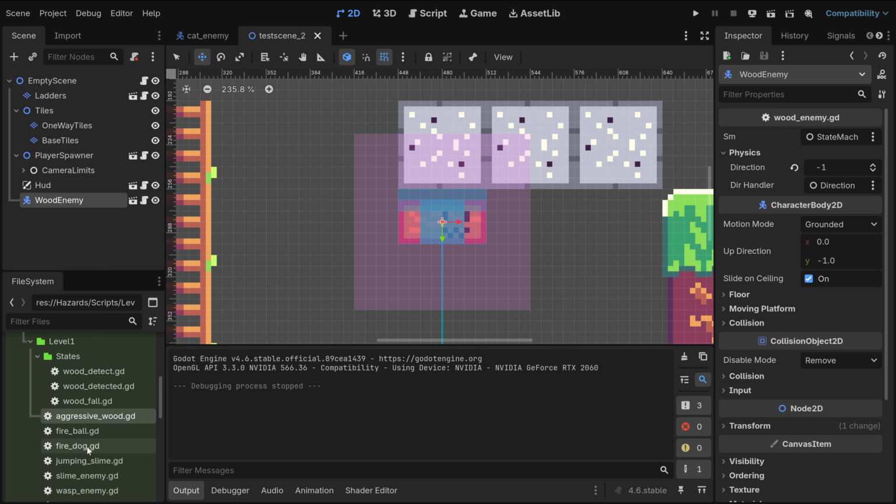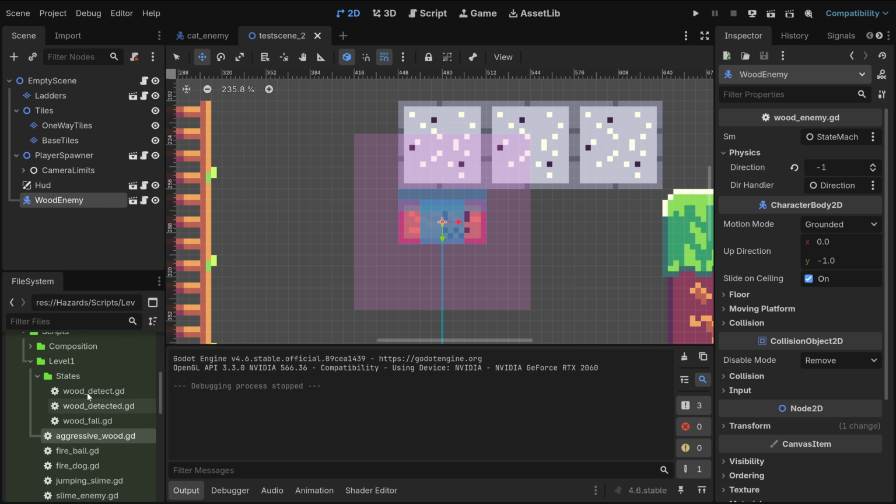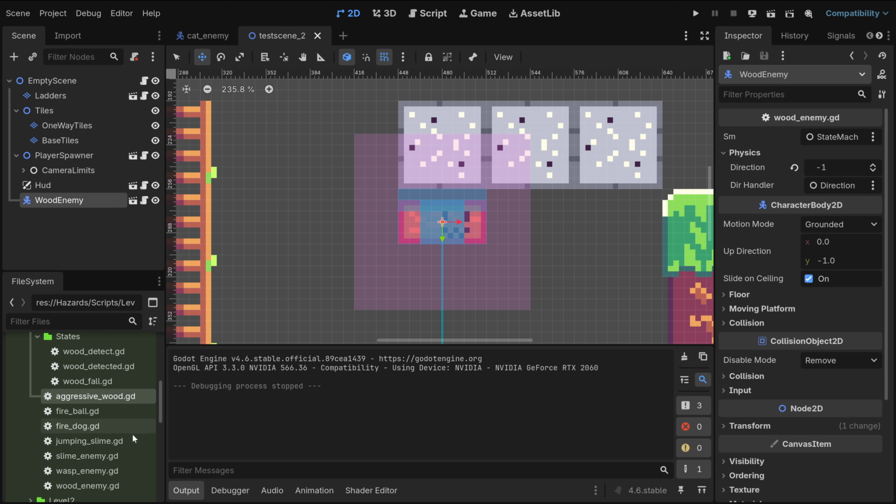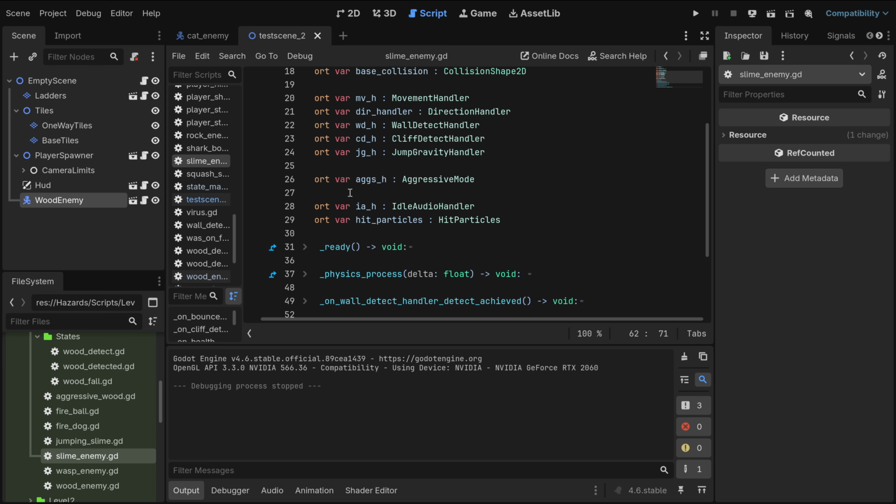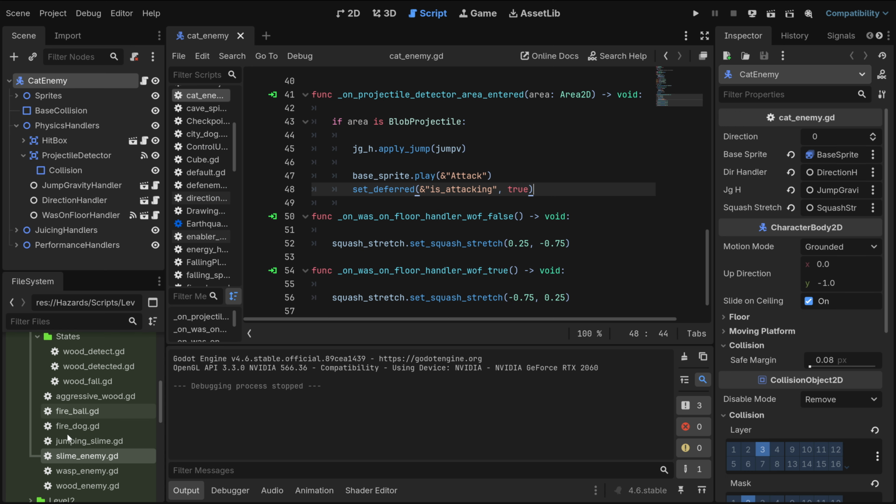Maybe I also want to do the same aggressive logic for the other enemies, but the reason the wood is the only enemy with a separate aggressive enemy is that, for example, the slime enemy has the aggressive mode built into it, because it's just a sprite change and a speed boost. But the aggressive wood entirely changes the enemy, so that's why I separated it into a different scene.